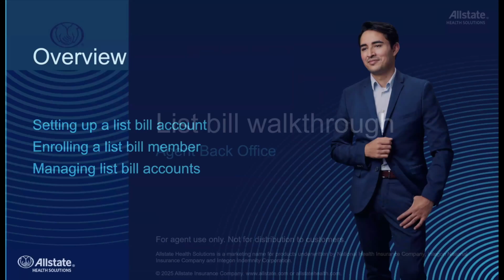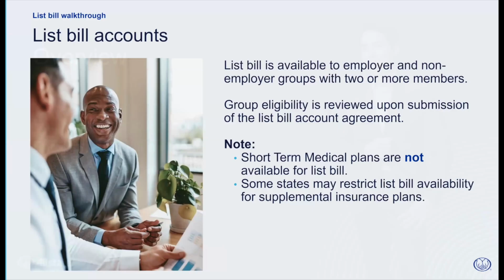First thing we have to do is log in to your agent back office. That is the first step here. The one thing I've got to note for you guys, it's in that note at the bottom here: short-term medical is not eligible for list bill. That's even the short-term medical that we all know and love. This is mainly for our supplemental products, so critical illness, cancer, heart, stroke, accident plans like Plan Enhancer, TrioMed. You can do this with our dental plans, things like that. That is what this is intended for: selling group supplements.